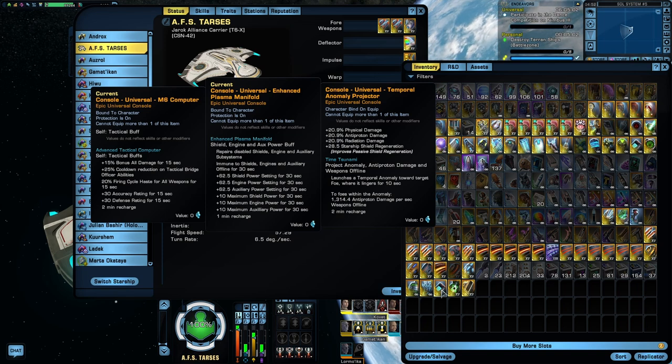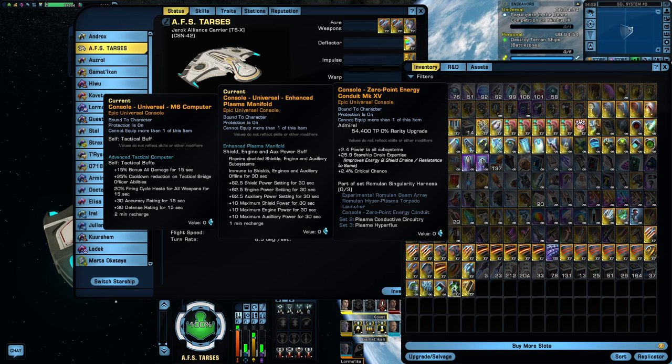This console is available in the Infinity lockboxes, but like Polymorphic Probe Array, is not attached to a starship, so you can get it on the exchange for pretty cheap. Next is Zero Point Energy Conduit from the Romula Reputation, just because it has a decent crit chance buff, and the buff to your power systems is kinda nice.